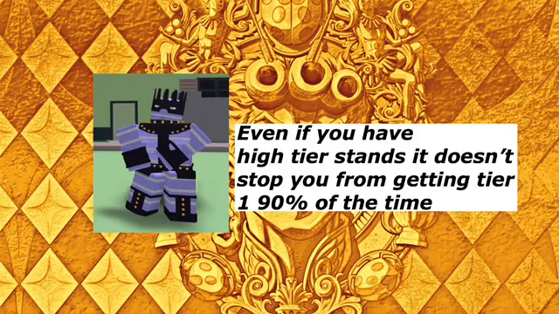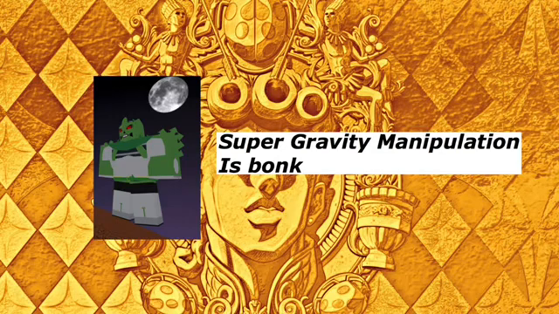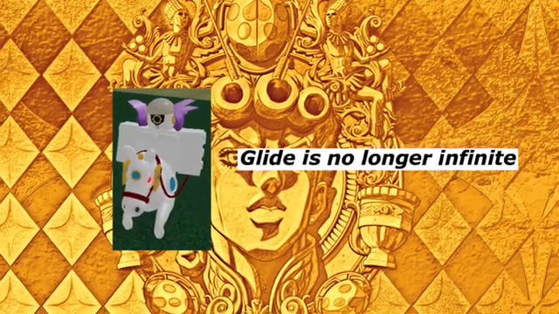Sea Moon. Super gravity manipulation is only good with Vampire and multiple people around you, as well as it not being able to use while remote controlled. Made in Heaven. Glide is no longer infinite. Tusk 1.